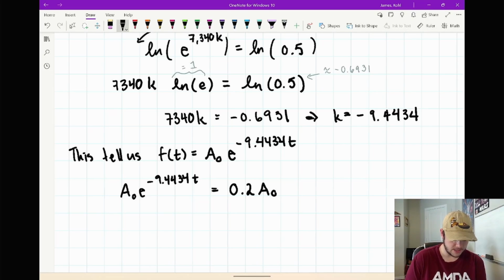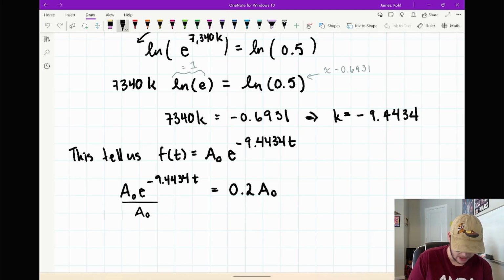If you find yourself in this situation in the future, don't fret. That's just an indicator that there's something else you need to do first. Okay, but now I've got an equation in one variable to solve for t. Again, a naught, I may not know the value, but it's just a number, so I can divide both sides by it, and it'll cancel on both sides.